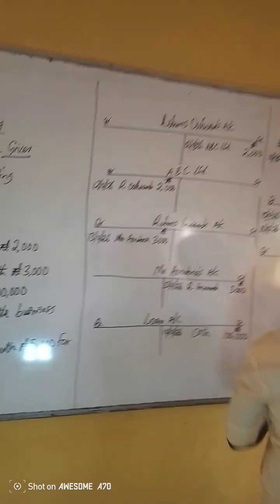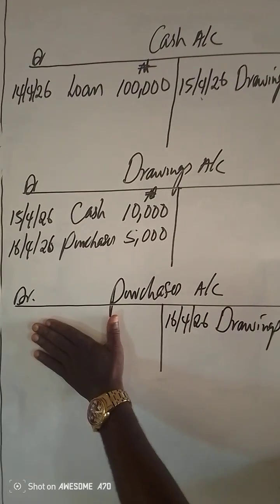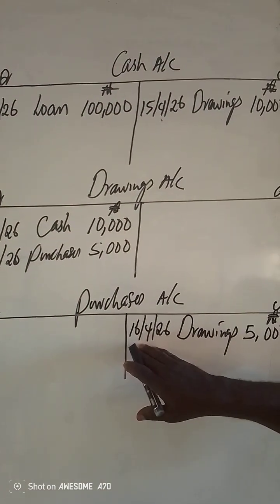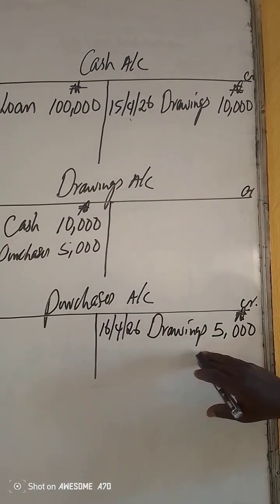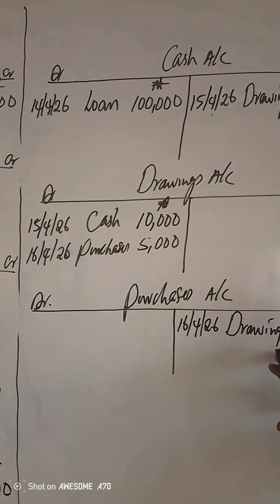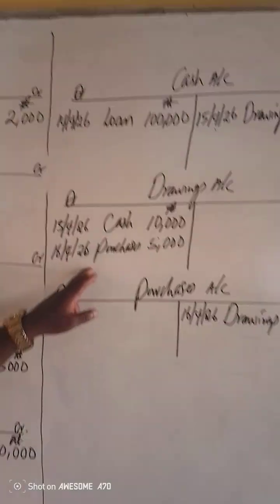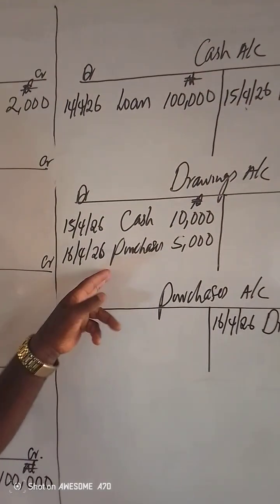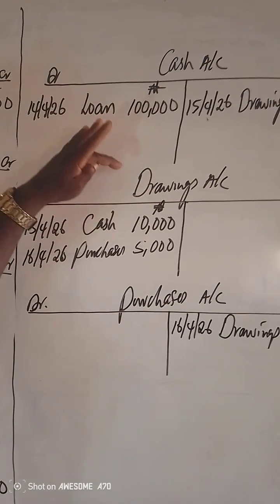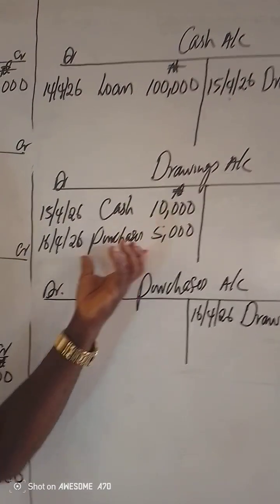Let's see how we do it. Here we are saying purchases is a giver account, right? The goods available for sale are now being taken out for private use. Private use means drawing. So purchases becomes the giver account. Now say purchases is given to drawing, the value of the goods worth 5,000. We now come to the same drawings account, which is the receiver account. This is the owner's account, I want to emphasize. You mean the owner, which is represented by drawing, is receiving goods which are referred to as purchases worth what?